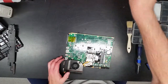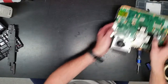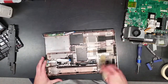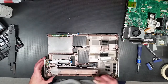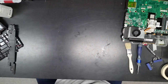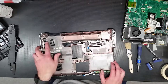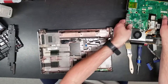Everything's pretty much ready to be. I hope so. I hope I put that in the right spot. Okay, so set that aside. Grab the lower chassis. Take my oversized toothbrush. Just do the same. Up the big clumps and just give it a quick dusting. Okay, so here's where the cooling system will seat. No obstructions.